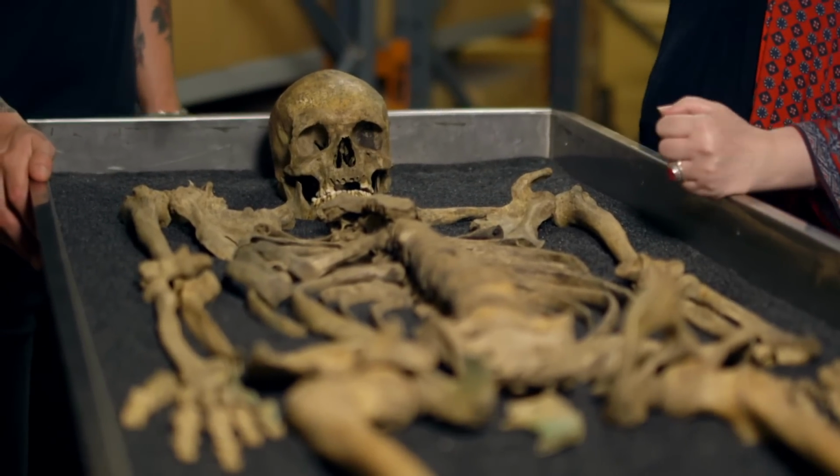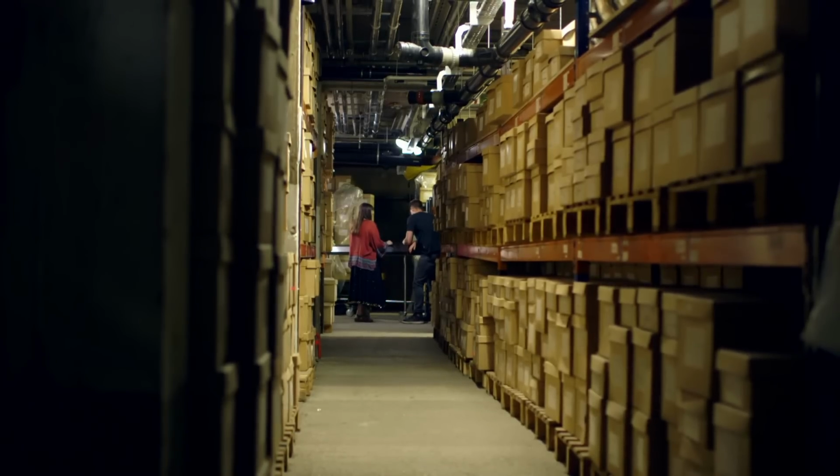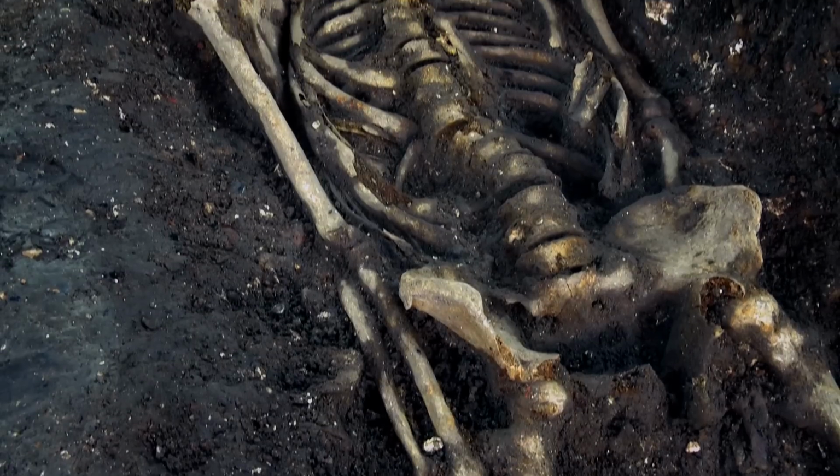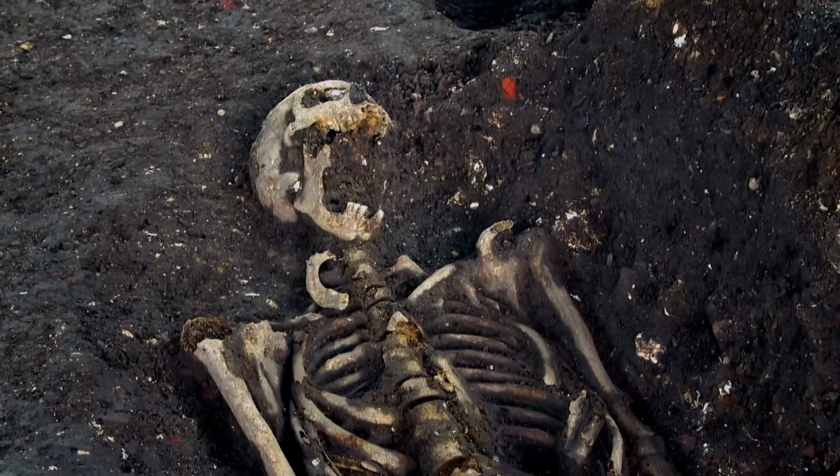What we do know is that actually there was a positive outcome afterwards, that then people did appear to be healthier. They had better access to good food, so they had better access to meat or fish or vegetables. Conditions for living may then also have been better because you didn't have quite so many people all living in a small space. So there's evidence that actually things may then have improved afterwards. So if you survived the Black Death, then the chances were you or your children would grow up healthier, stronger, better nourished? Yes, absolutely. So despite all the horrors of this devastating pandemic, there were some positive benefits for Londoners.